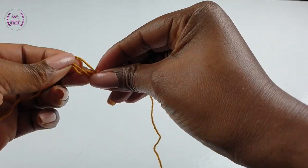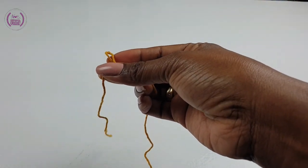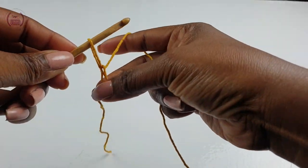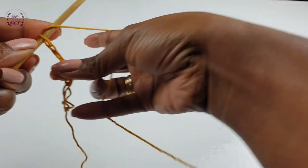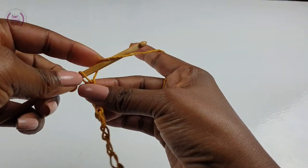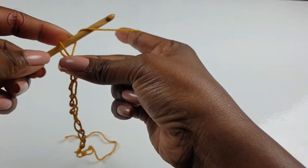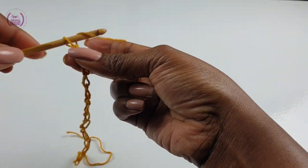Make a chain as long as you want it to be, plus one. I'll be making a chain of 150 chain stitches plus one. When you make your chain stitches, drape it round over your shoulder to the back and see that you're quite happy with the length, or you can measure how long you want your kimono to be. This kimono we are not going to go from side to side — we're going to go from the longest part of your kimono, so when we finish you don't have to sew anything together.